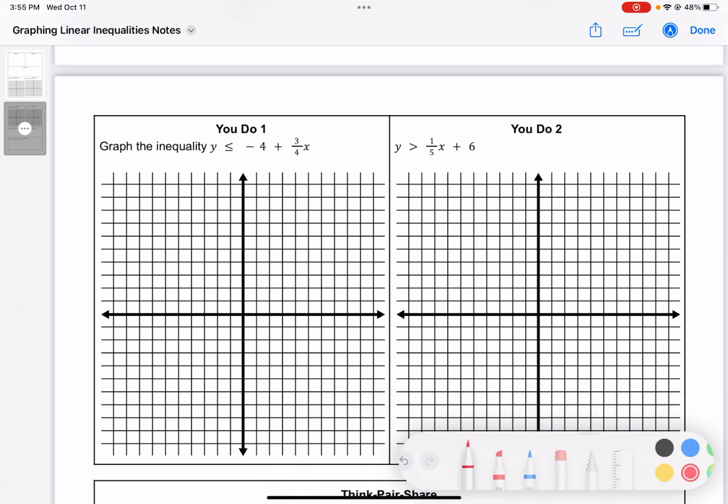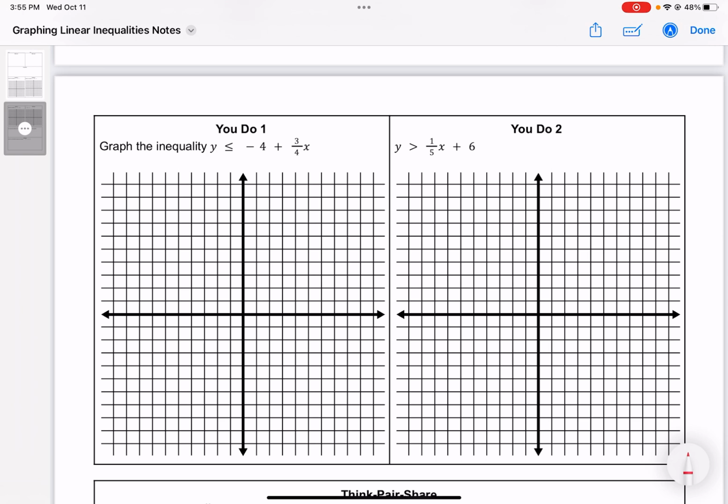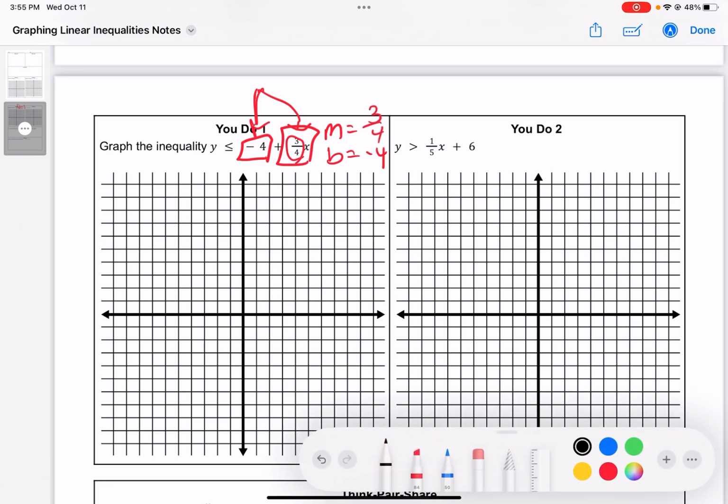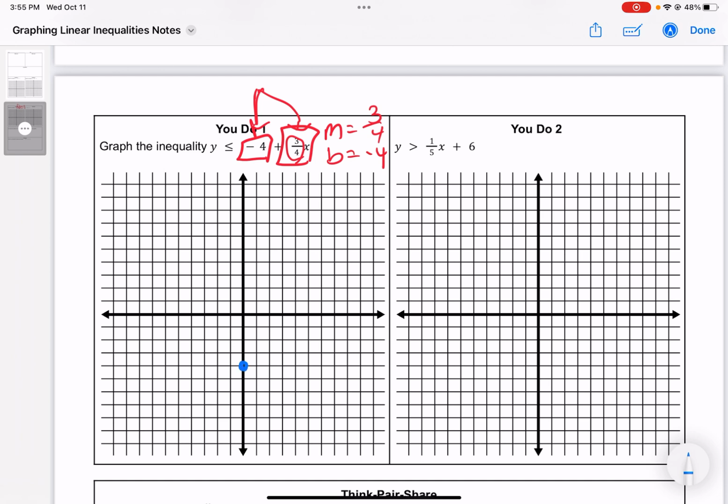Okay, hopefully you're unpausing the video now and you're ready for me to go over these. You've already solved them. Again, I'm going to move quickly since it's a U-do. First, we're going to identify our slope and y-intercept. The order was reversed here, but it doesn't matter. It doesn't always have to look exactly like y equals mx plus b. The number by itself is the constant, the y-intercept, and the coefficient of x is always the slope. And so I'm going to begin at -4. My slope is positive 3 over 4, so I'm going to go up 3 over 4, up 3 over 4.